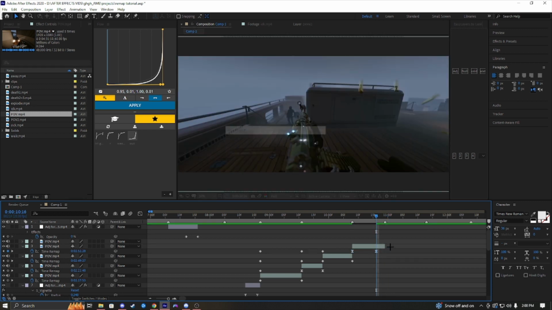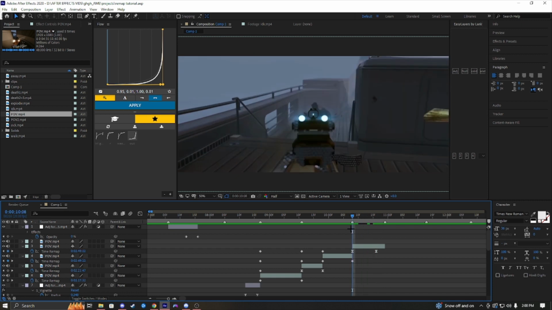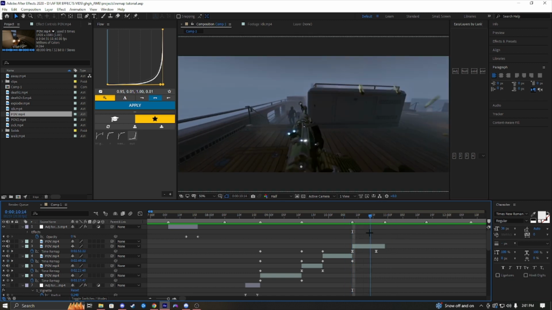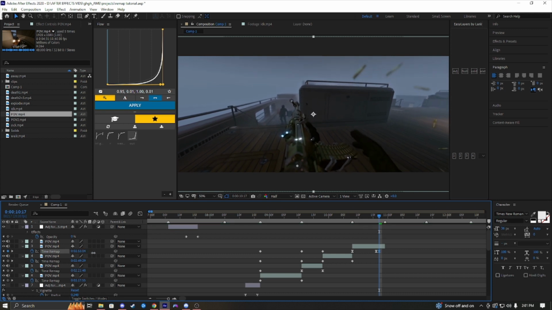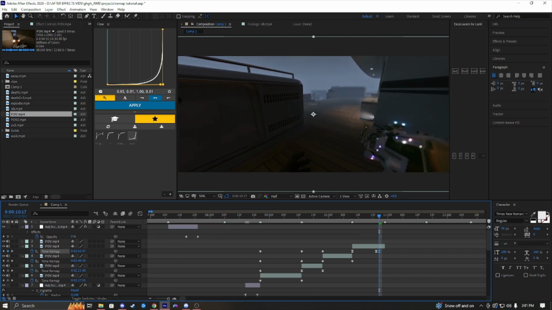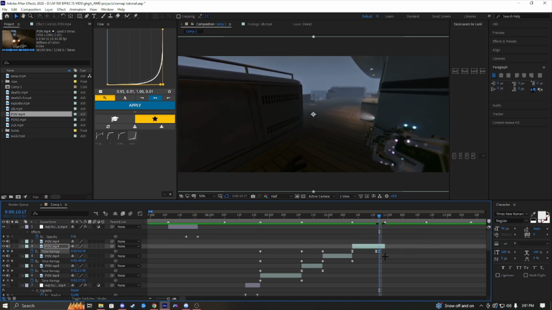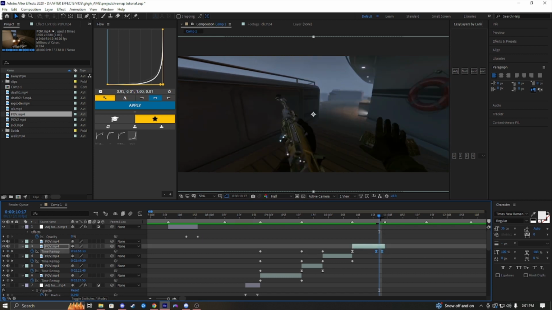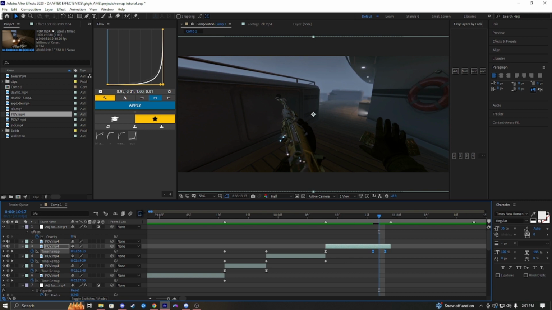So what ramping is, you know how people do reverses on those AMV edits? It flows into the next part. This isn't reverse. Do not use reverse, because reverse most likely does not look good on COD. So this is how you do ramping. You just add a keyframe there.